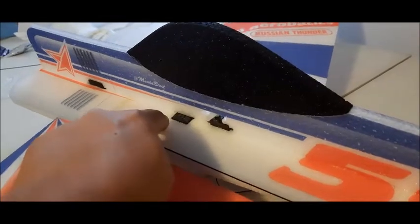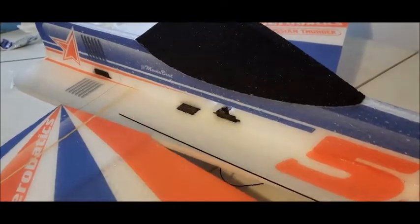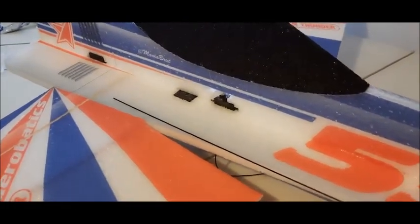It's got like 3 little holes around the edge of it, and then a center little hole. But they're not actually dedicated holes. Like the whole thing's cut out, and they were not working for me at all. So I'm glad I had the other ones on hand. I still got to cut out here on the elevator, and this is the rudder here. The elevator's here. I got to drill out the holes here to install my larger ones.